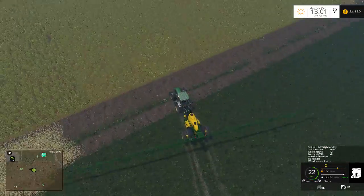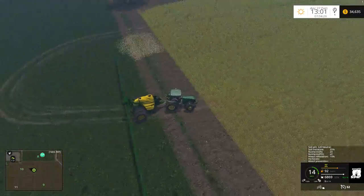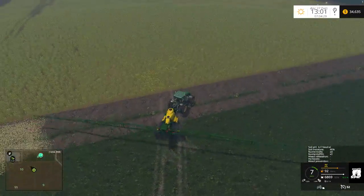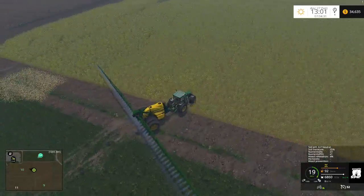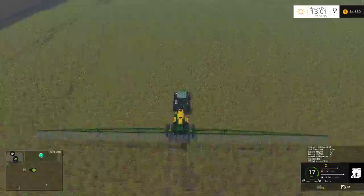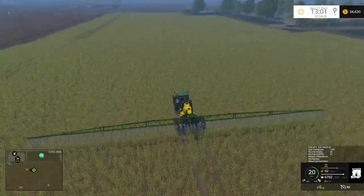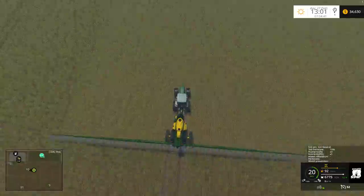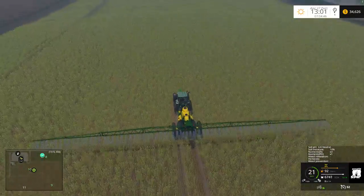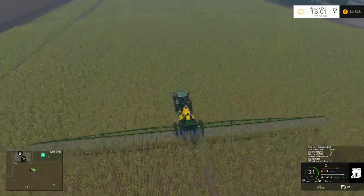Is that going to be? Ooh, careful. We need just a little bit more here. There we go. That's probably fine. What I'm trying to do is make sure it overlaps, which is actually harder than it seems when you're not using like a GPS or something. Or if you're a bad driver, which could be the case for me sometimes too. But it's one of the nice things about it.